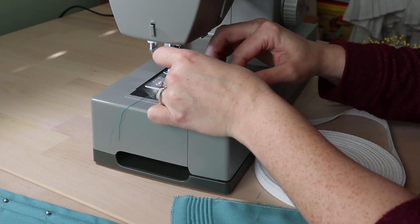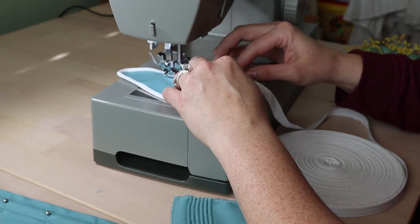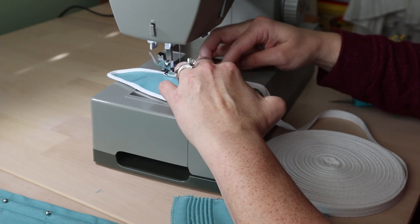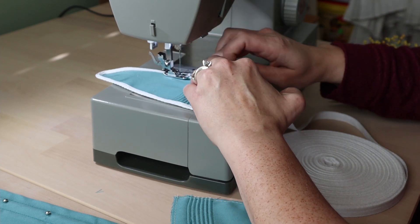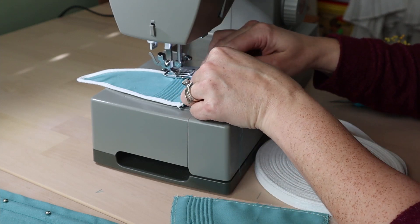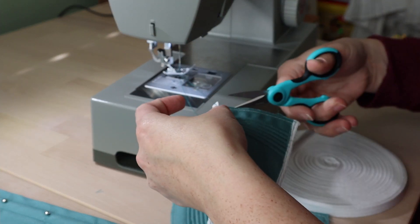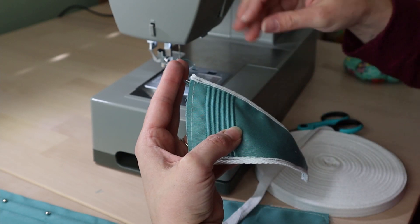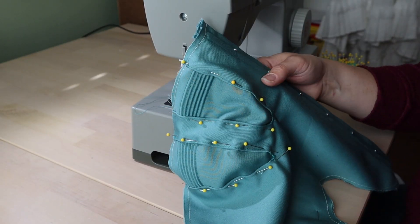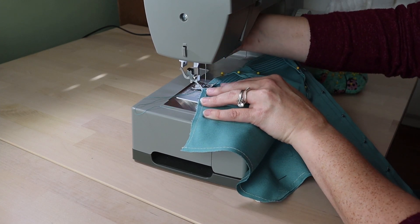As you can see right here, in addition to the pattern, I did tweak it a little to make it more my own — I did put some cording in the busk cores. I absolutely love how it came out. I did have to fiddle with them a little bit to make sure they were even across both cores on both sides. To finish these off, the easiest solution was just wrapping the edges in tool tape. I used that tool tape for the boning channels and anywhere I needed it in the interior.